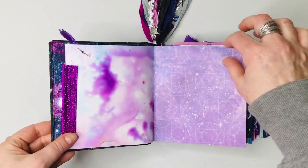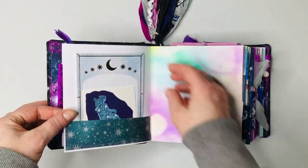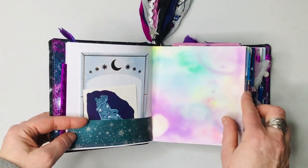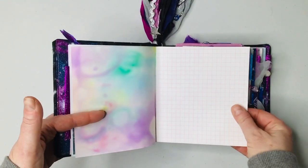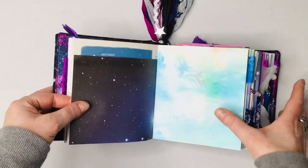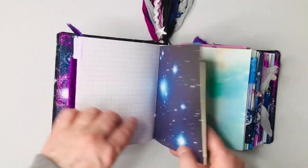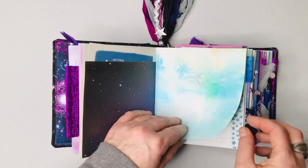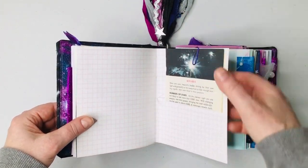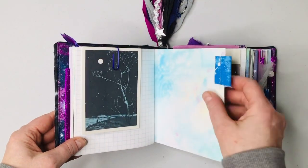I have a lot of fun with my inks when I do them. It's really hard to duplicate when you get some effect — you just get lucky sometimes. There are some more book pages and ephemera cards. For a lot of the writing space I've done pink and blue grid, just for different variation of writing. These are old book pages, and there's the Big Dipper. I've used old book pages for pockets — this is from astronomy books. I've done washi tape and more book pages. Anything that looked like the night sky, bedtime, the moon and the stars.